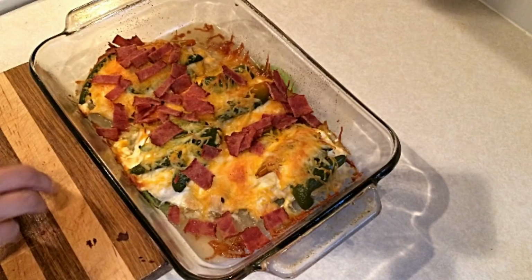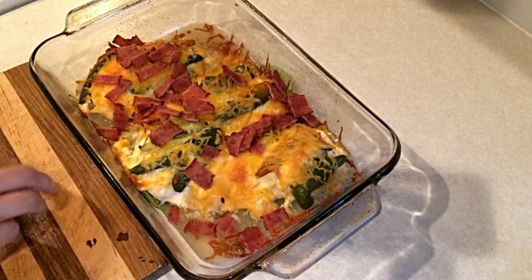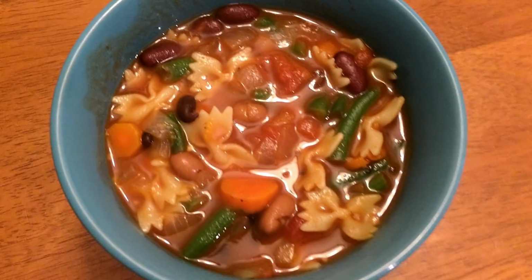Editing Jess here. I just realized as I was editing this video, I never did show you my plate from this recipe. I did serve it with a side salad as usual, and it turned out fantastic. It was a little bit spicy. I didn't really warn the boys before they ate it, but they all really liked it, and I will definitely make this again.